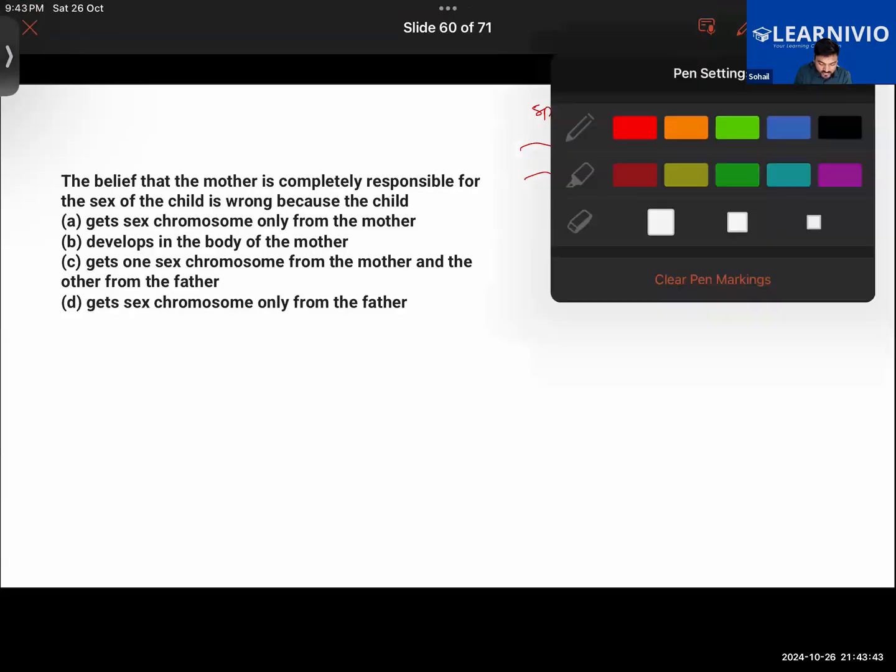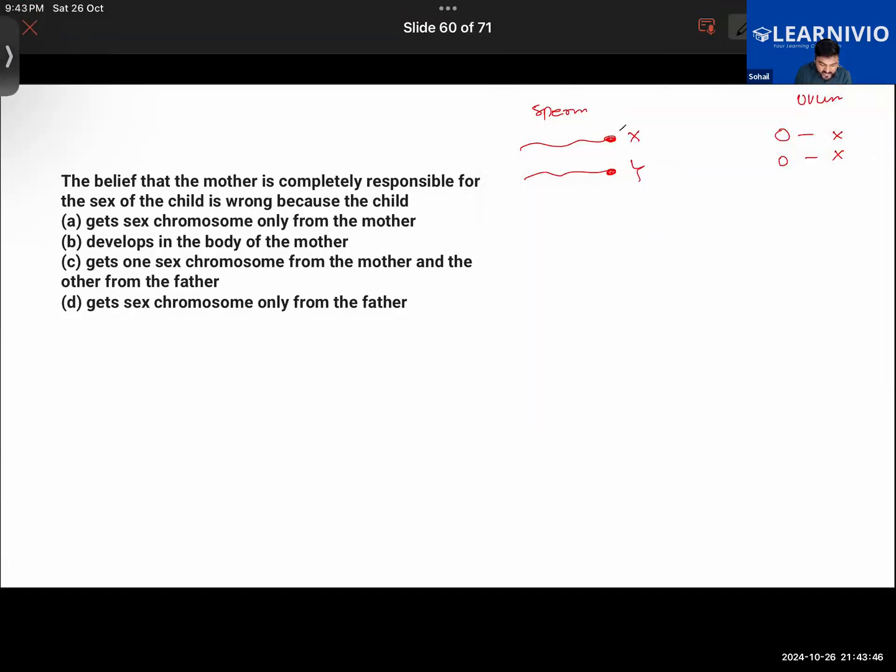So do tell me what will happen if the sperm having the X chromosome were to fuse with the ovum having the X chromosome. So the child born will be a male or a female? Male. That will be male. You sure about that? Yes. The zygote that will be formed will be having an XX chromosome now. And what I have told in the class is that females have the XX chromosome. Females have the XX chromosome. So the child born will be a female.